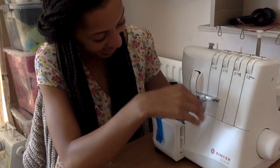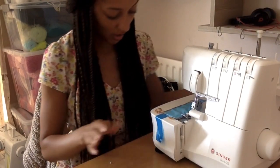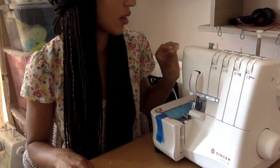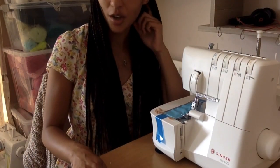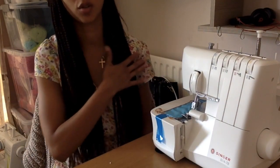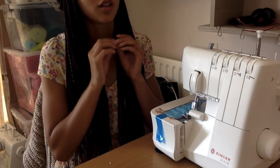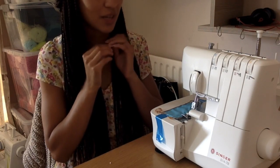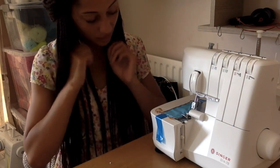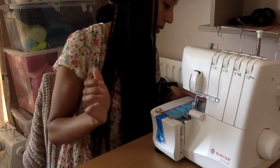I feel ever so slightly intimidated by it, I'm not gonna lie, but I know that there's plenty of help out there on YouTube, and with this I am going to make some of the most amazing items. I've got so many designs in my head as it is. I've got dresses with crochet trim, I've got dresses with crochet panels. It's definitely going to be a hybrid, guys, of crochet and knitting. There's going to be a schmorge, a mix of the two, my loves.